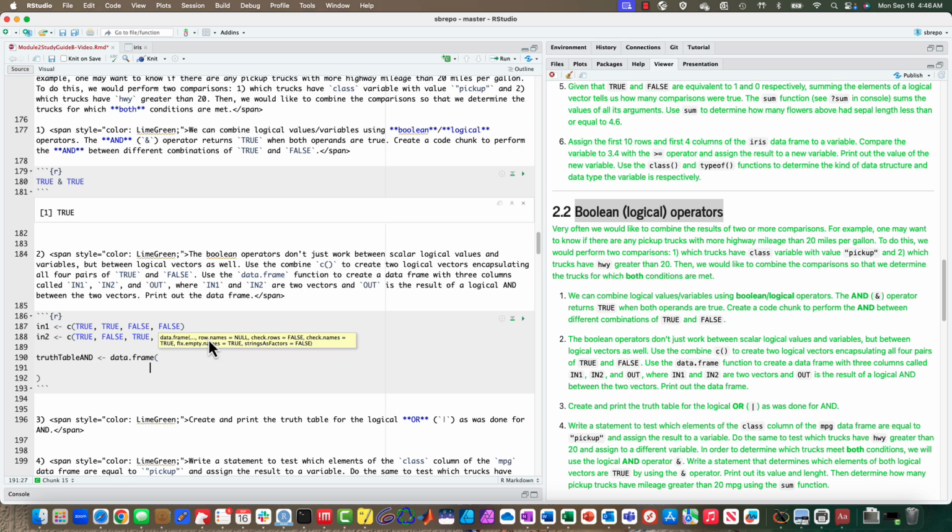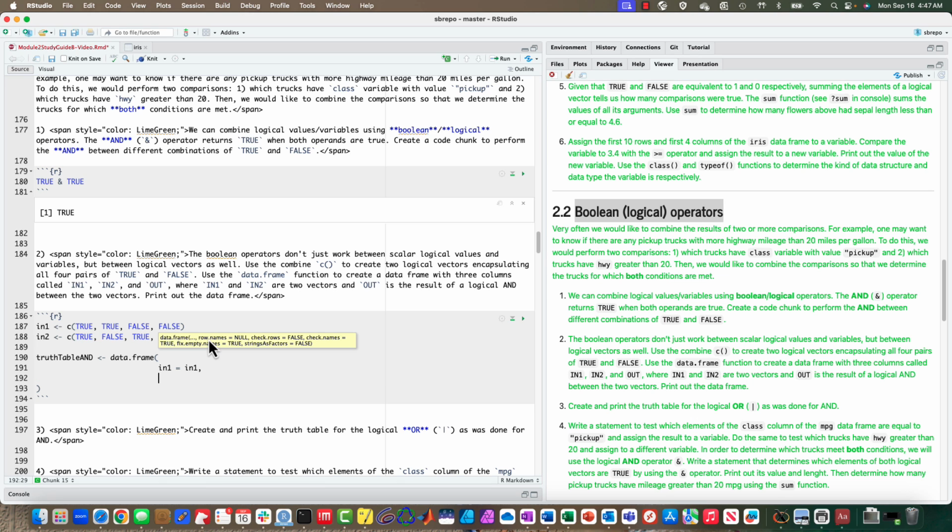In data.frame the arguments are the columns, and the name on the left hand side of the equal sign is the name of the column, while on the right hand side are the values that will go in the column. So we will say in1 is the column name, and in1 is the logical vector that specifies the values in the column. Same for in2.